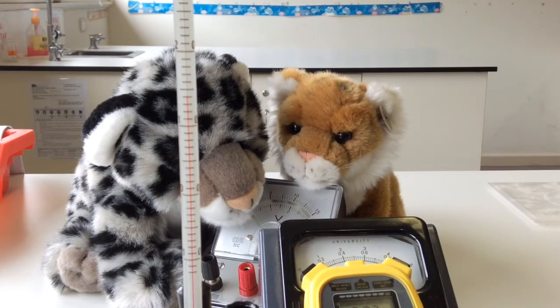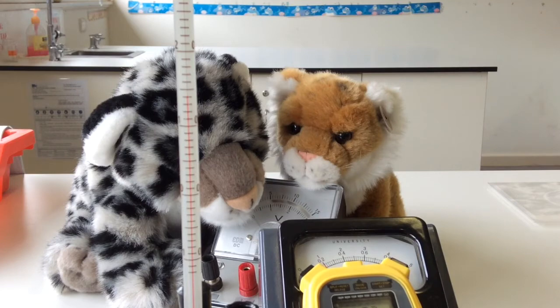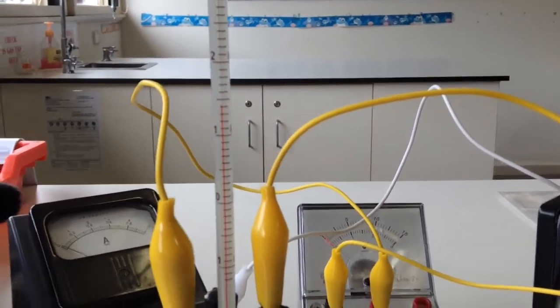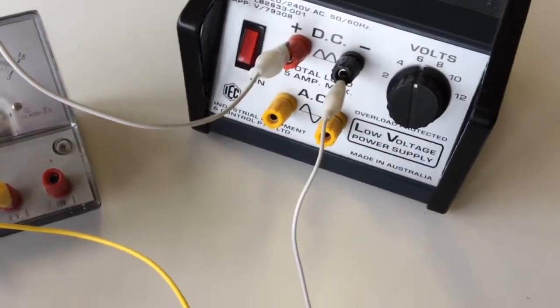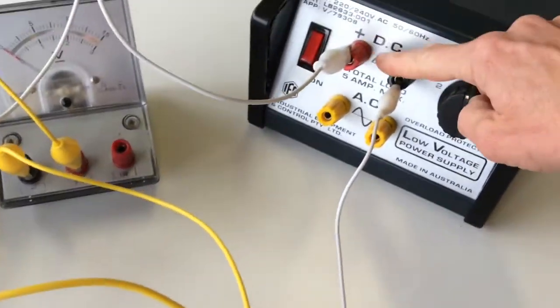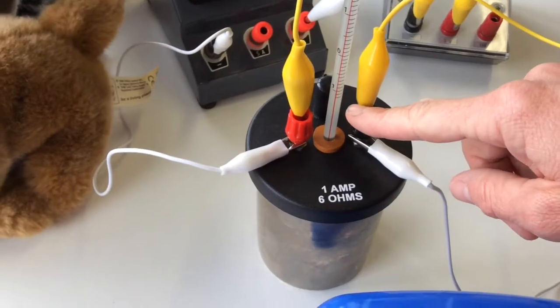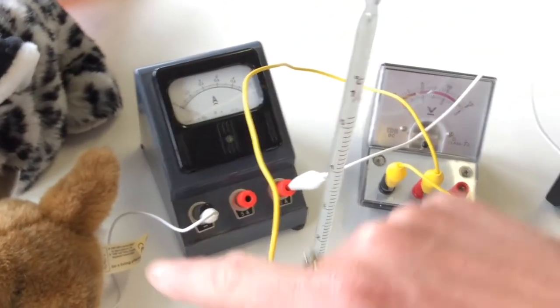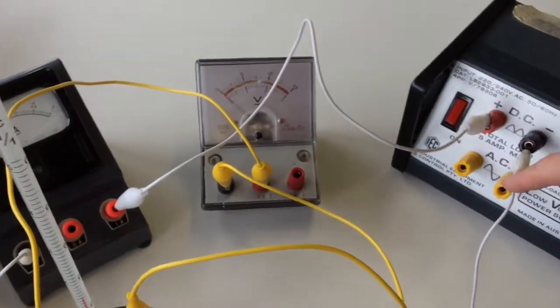So what I've got to do now is I've got to set up the circuit because we're going to do an electrical calibration. All right, so just to show you the setup, we're going to have a power pack on six volts. We're using DC, negative, through to the calorimeter, then through to the ammeter. Then we've got our ammeter back to our power pack.